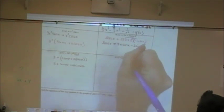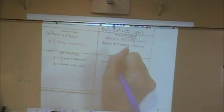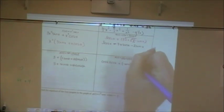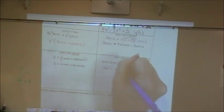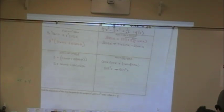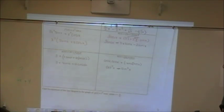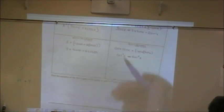Okay. First piece, second piece. The derivative of the first piece would be cosine x times cosine x plus negative sine x times sine x, which ends up being cosine squared x minus sine squared x. And you can leave it like that. That also is a trig identity, by the way, which is 2 cosine squared theta minus 1. It's the double, not theta, but x in this case.